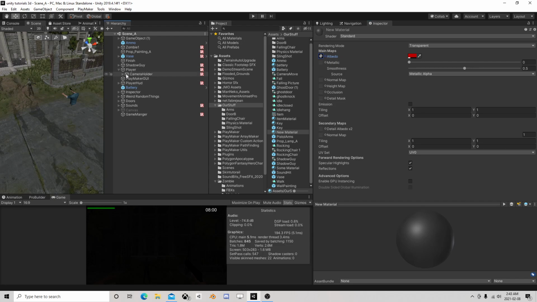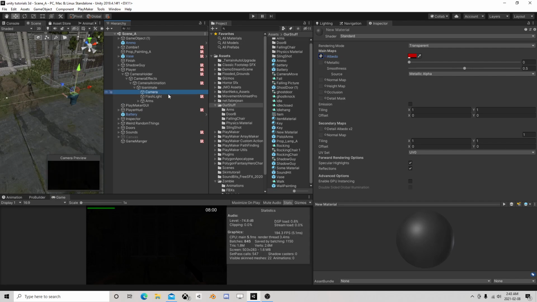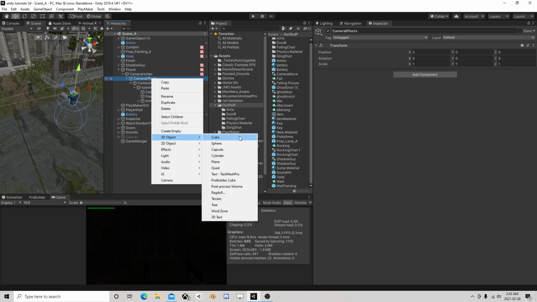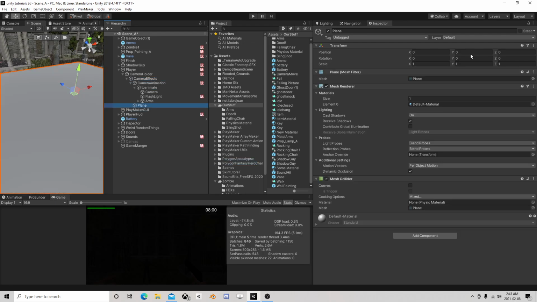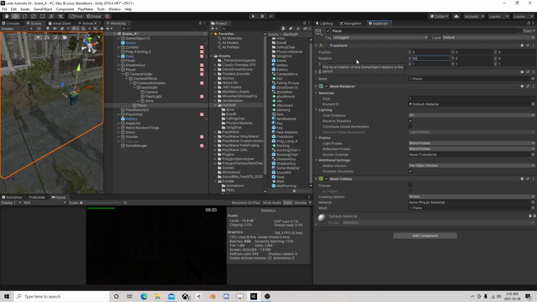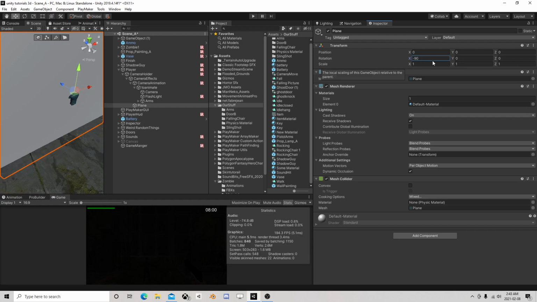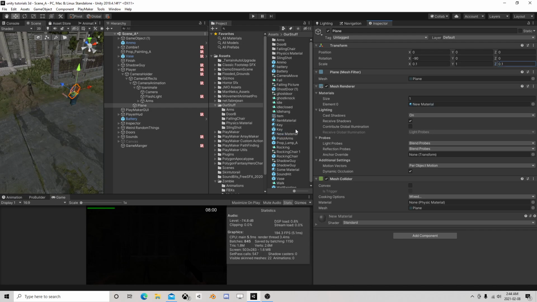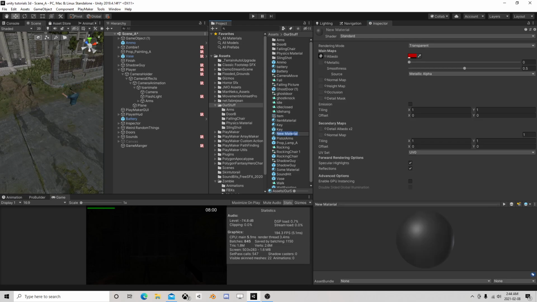We have our player, we have our camera holder, we have camera effects, we have our camera. I can even probably put this under our camera effects. Let's give it a plane and put it on its -90. And it doesn't need to be nearly that big. And this plane could use, I don't know if I named that material. New material is probably that one right there. New material, let's call this one our blood.